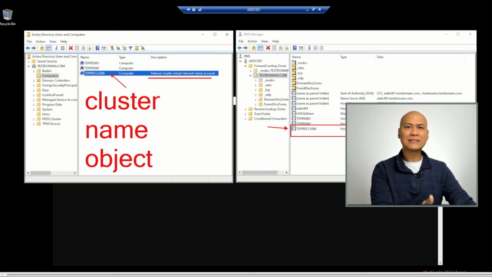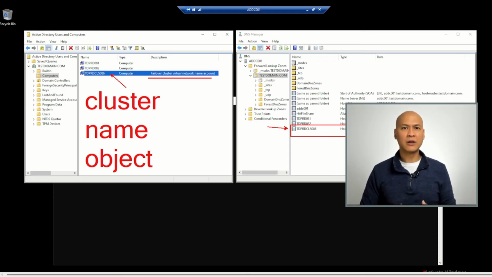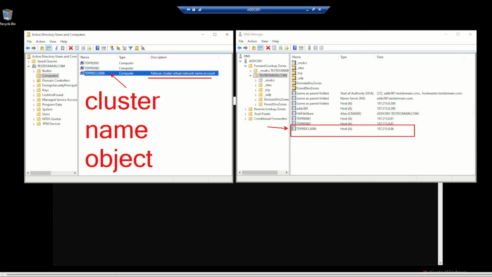Once it successfully did that, it created a corresponding DNS entry with the virtual IP address. That's the interaction between the failover cluster and the DNS in Active Directory, right? That's also one of the reasons why I said this is a team sport. You've got to understand what's going on under the covers so you can communicate that with your Active Directory guys and or your DNS guys if they're on different teams. So there goes your cluster name object.